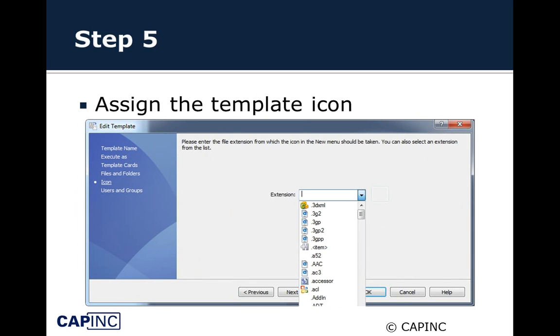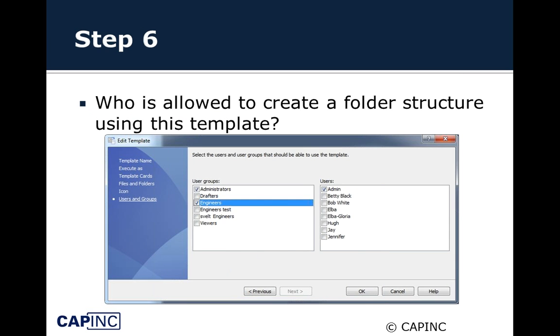And then the next step is step 5, just selecting an icon. Especially for people who are visual learners, you want to have an appropriate logo just to make things simple for them. Right? So if you want something that looks like it's going to be creating a 3D XML document, you would select a 3D XML icon. If you're going to be creating a notepad file, you're going to select a notepad icon. If you're going to be creating a project, a whole subfolder structure, excuse me, with files, a whole project, then you'll want to select the EPDM.